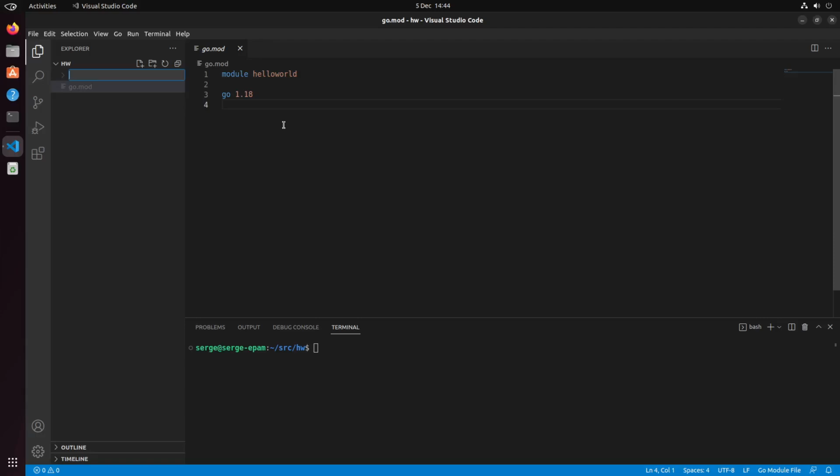And we will use the command pattern when we create the cmd folder. This folder will contain all our binaries. Well, I mean the source for our binaries, not the compiled binaries, okay? And for our first project, we want to have only one binary, which is called hello world. Let's name it the same way. It's hello world. And let's create the empty Go file here, okay? main.go.